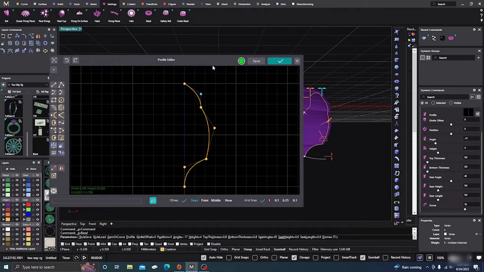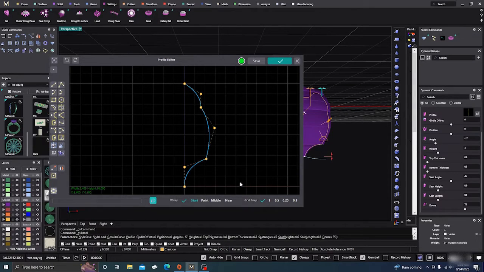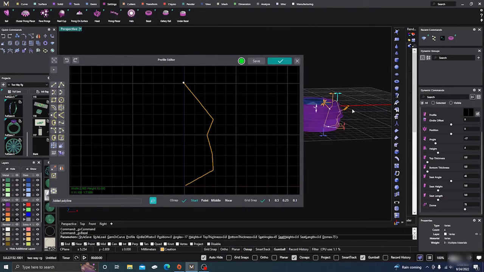So we want to create our own bezel and save it to our library. So we'll just go ahead and select this one and hit delete, and then we'll make our own out here. I have my grid snaps on and my O snaps, so I'm just going to start drawing. And as you can see, it will not update as you're drawing because it's not accepted yet. You have a red light, so it's not going to take it. I'm just going to draw something out here real quick. And now as soon as I click off of it, it turns green, and you can see your updated edited profile here.